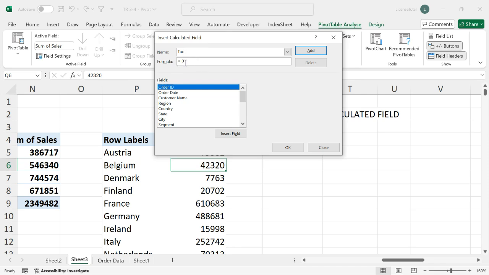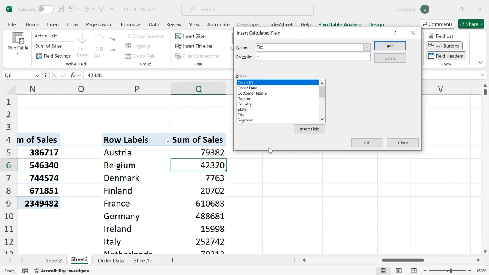Now, in this box, you can give the formula. What is the calculation to be done and which are all the fields used for that calculation. So in this case, I want to get 12% as the tax. Okay, 12% of the sales is the tax. So here I can select the sales field, double click on this.